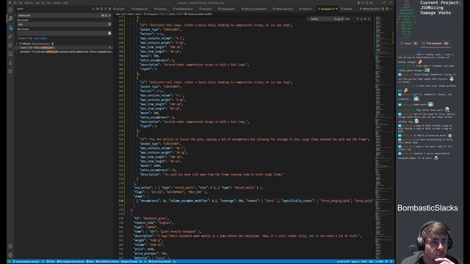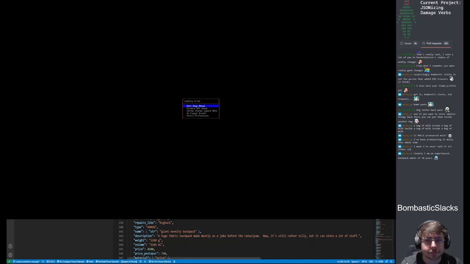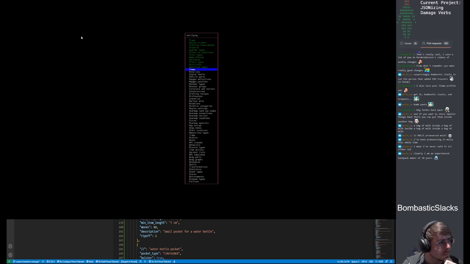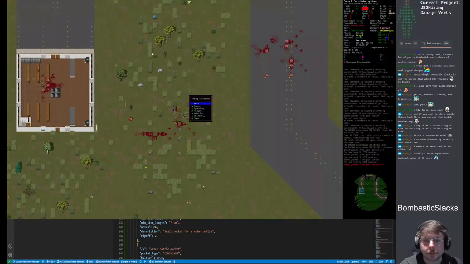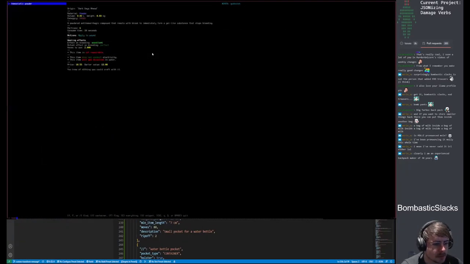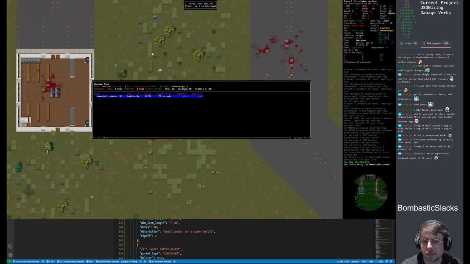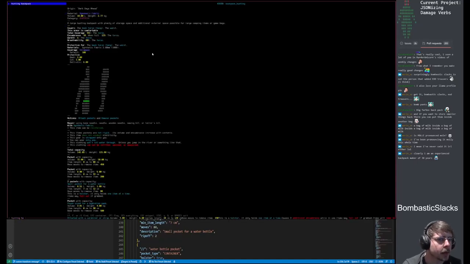And so I will actually try it. I'll load it up and check. I should stop the bleeding on this character. He's just gonna die. Okay. So I'll try and spawn this item, this hunting backpack, and there it is.